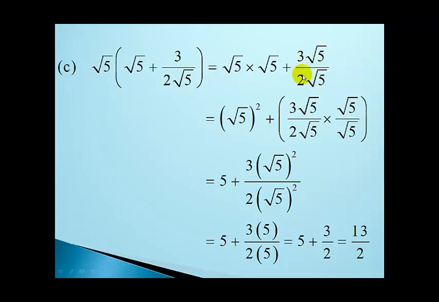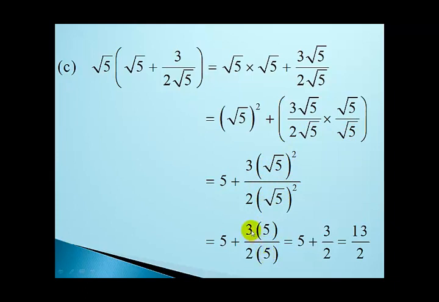If you want to rationalize, we have to multiply the numerator by the surd, that is root 5, and we divide it by the same surd, root 5. Now root 5 all squared is equal to 5 plus 3 times root 5 times root 5 is root 5 all squared, divided by 2 times root 5 times root 5 is root 5 all squared. So 2 times root 5 times root 5 will be equal to 2 times root 5 all squared. Now when the square cancels the root, we are left with 5.